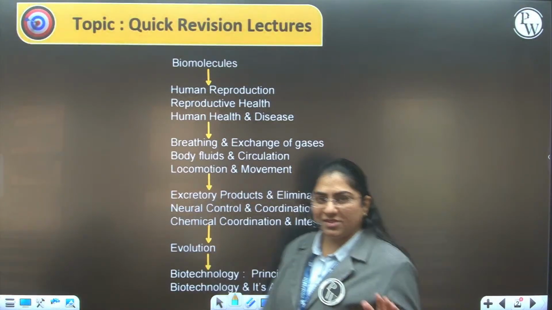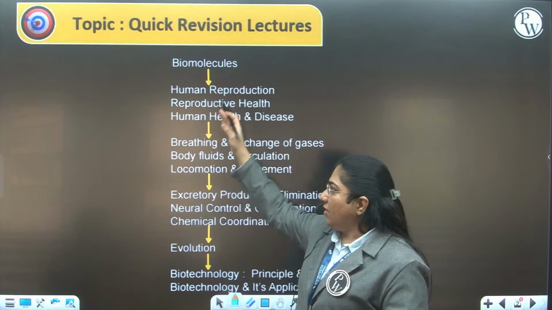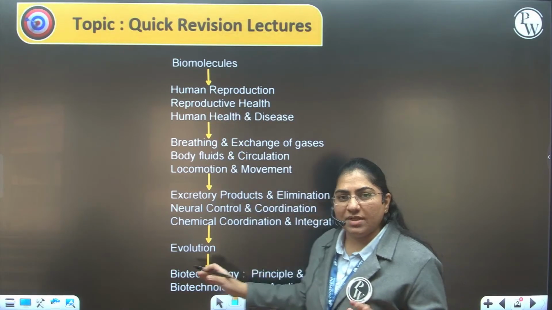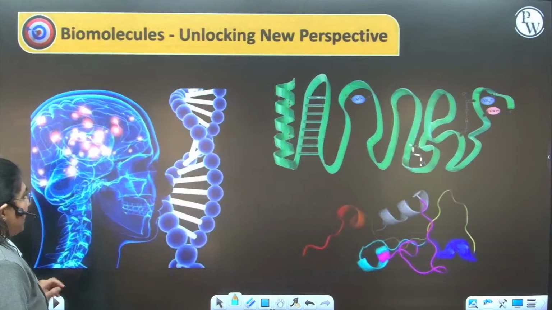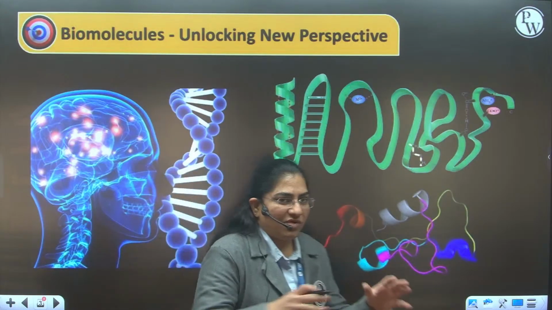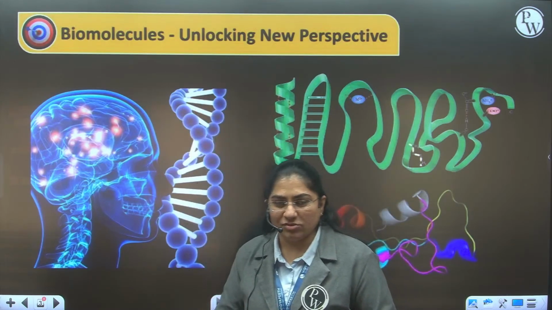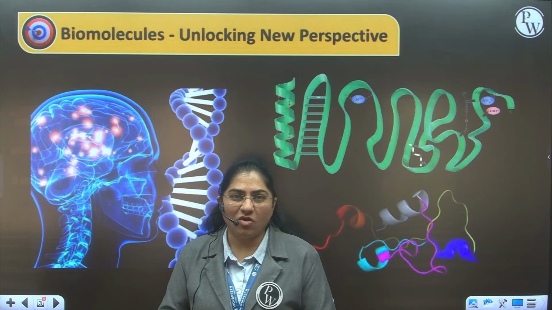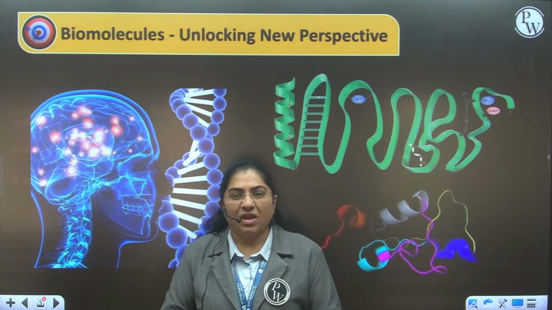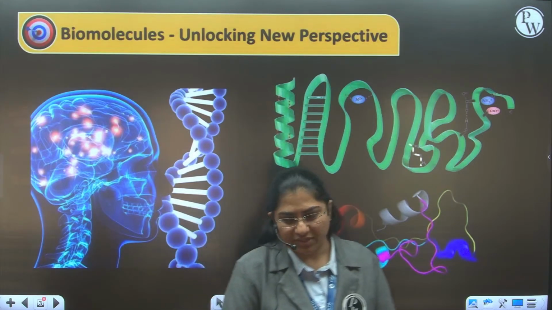Now, during all the sessions of zoology, we will be starting today with biomolecules. However, we will be covering almost all the important concepts of every chapter of zoology. Today, as I said, we are opening up a very new and interesting perspective of the chapter called biomolecules. Now, this is a chapter which even our chemistry faculties and colleagues will be discussing with you all, as it is the last chapter of your 12th standard in chemistry. However, it is the 9th chapter of zoology in NCERT standard 11.